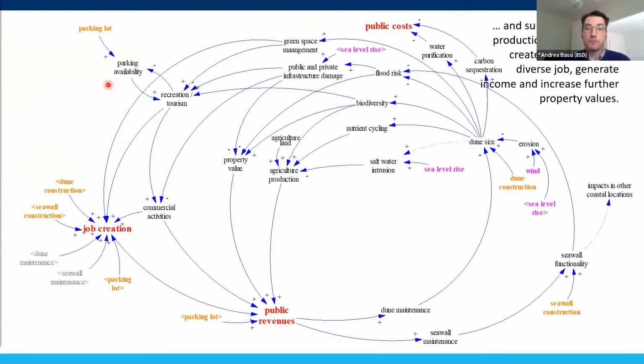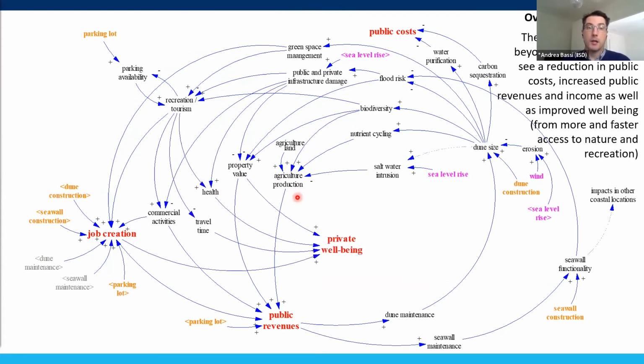So overall, we see that on top of reducing the risk of floods, the dunes support tourism creation, support agricultural production, support human health because it provides an opportunity for people to go outside and walk, so exercise. It potentially also reduces the travel time to go to a tourism destination, which is further away now in the absence of the dunes and the parks that are created, and it supports job creation.